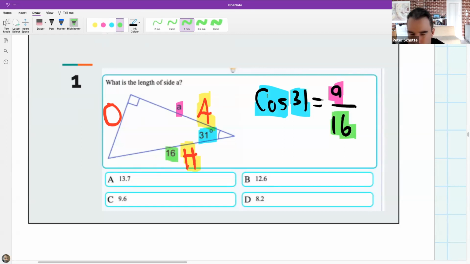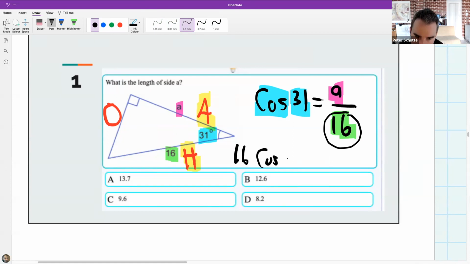Now that is still a bit of a handful, so I acknowledge that that's tough. And then the last step is the 16 over here. I want to move it to the other side. So I get 16 times cos of 31 equals A. And so I want you to take your calculators now and type 16 times cos of 31, get a value, and then see which of the four options you would choose. Which of the options would you choose? So 16 times the cos of 31. And then tell me in the chat which of the four options you would choose.